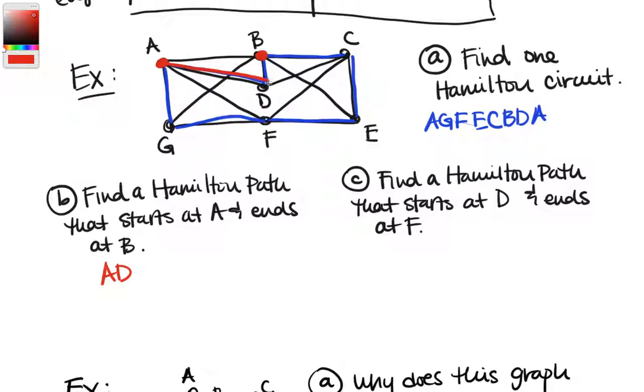All right. We don't want to go from here straight up to B, because we know that B has to be the last vertex and we're not allowed to repeat vertices. So if we're not going to go straight up, then we're going to go over to C. And let's see here. Let's go down to E, and let's make sure we're writing this down. A to D, D to C, C to E. And again, we don't want to repeat vertices, so we're not going to go up to B. We're going to go over to F.